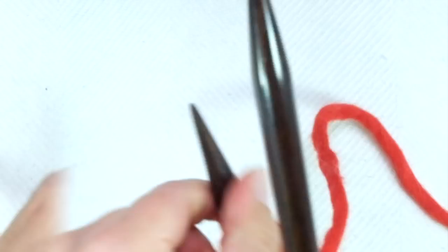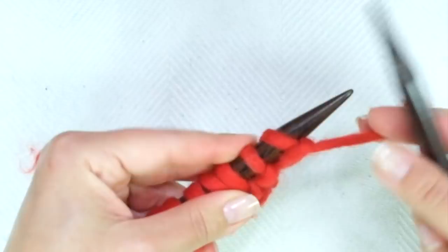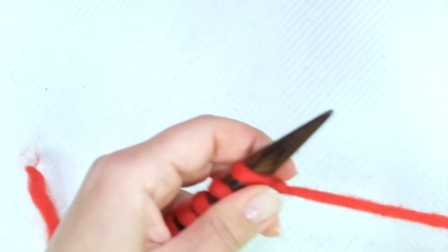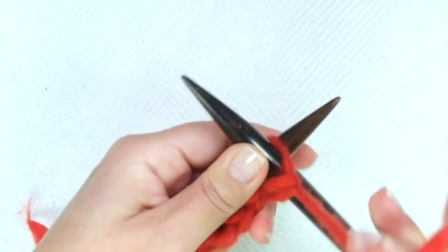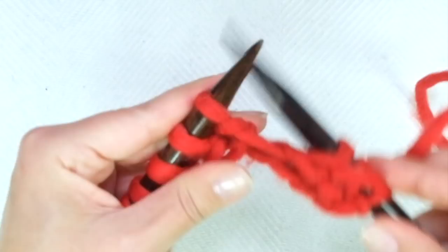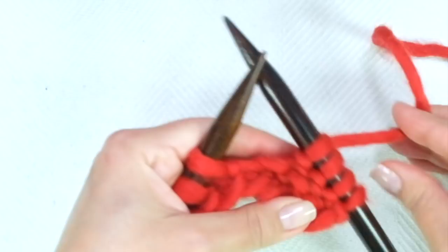Second row, we start with purl 4. When you see the bumps, you have to purl. When you see the V's, you have to knit. So we knit what we see, starting with purl 4, 1, 2, 3, 4, and now comes the repeat, which is the opposite as we did on the last row.